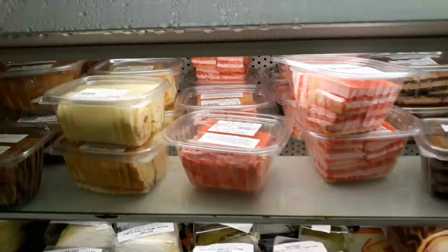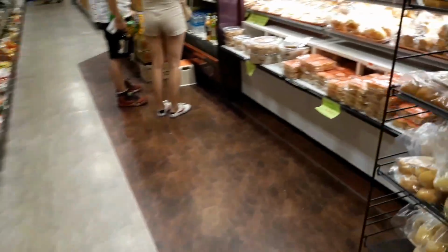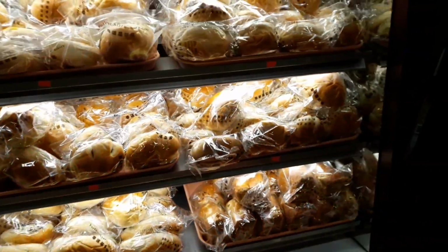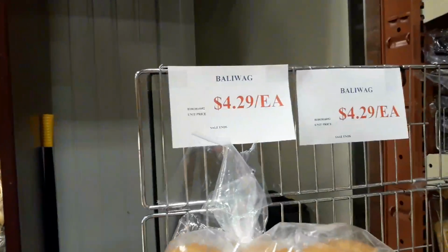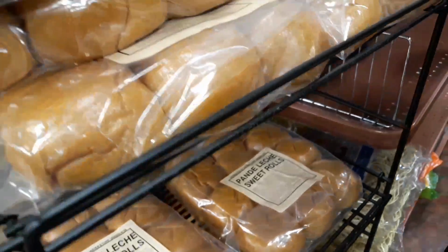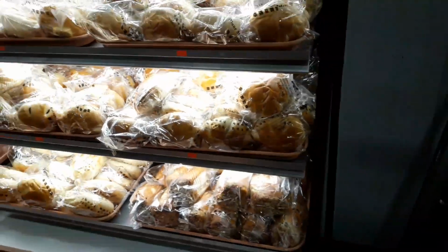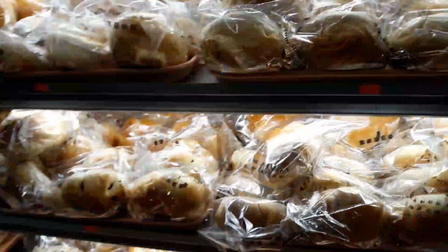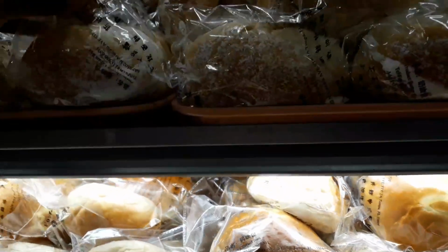So here you see pastries, and I don't know if any of you watching have ever tried Oriental style pastries or Japanese or Chinese. They're not sweet at all. You think that they're sweet and they're not. Now, all of these are different types of breads and different types of buns, and usually they have a different assortment of them. So every time we come into the market, we try them. The ones that we personally like is the cupcake bun. Now, this one that you see here is the buttercream bun. I like that one. It is a little bit too yeasty, but it is a little sweet.